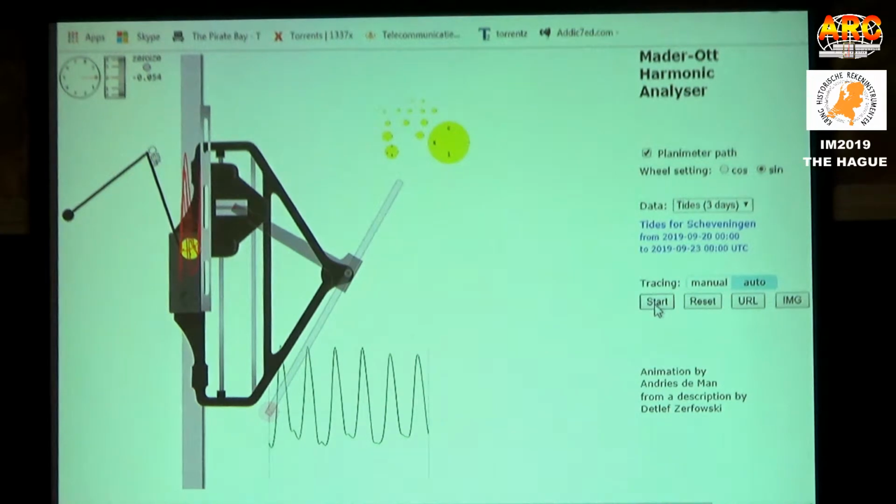Just a question, is the yellow wheel a representation of the frequency of a wave? Yes, the size of the wheel correlates to the frequency. Yes, the yellow one is that. The amplitude you get, but whether you pull the planimeter here in this cosine or in this sine hole, you get the parameter for sine or the cosine, and the size of the wheel.